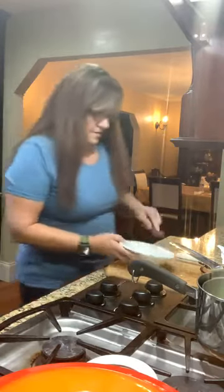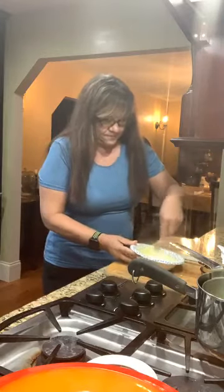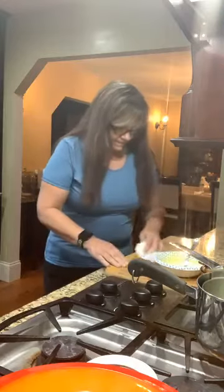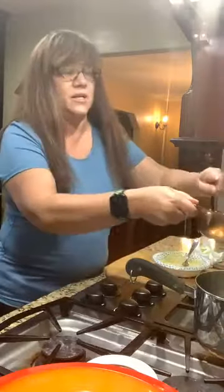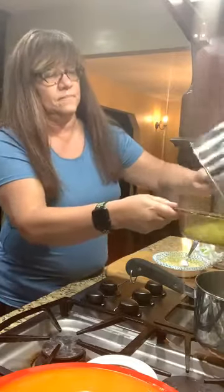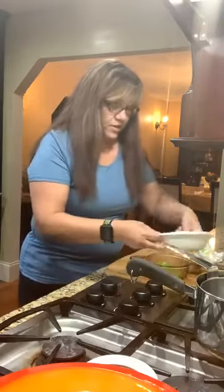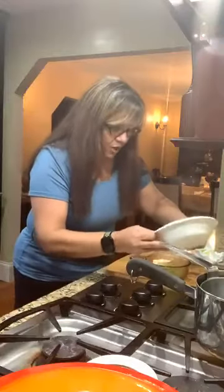Check my cheese. Oh, yeah. Mixing that up now. Oop, making a mess. All right. So now, literally, I'm just going to dump this in here. Now, I may have put too much cheese in my bowl, but I'm going to just add the melted cheese that I just made, the cheese sauce.